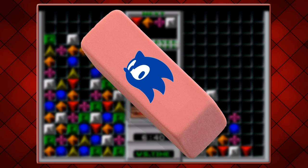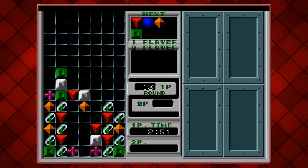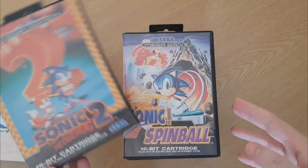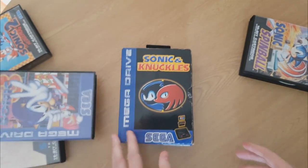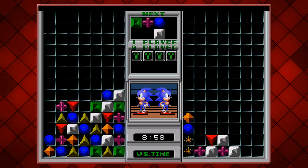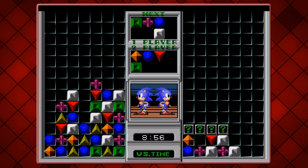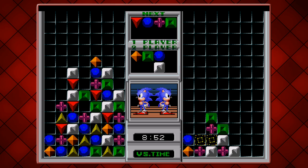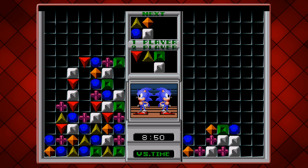Sonic Eraser — no, not that type of eraser. It's a video game that was available for the Mega Drive. I don't remember owning that game for the Mega Drive or Genesis. You're telling lies, Red Hot Sonic. Slow down people, before you jump down my throat — let me prove to you that this is indeed true, and tell you why Sonic Eraser is probably the best Sonic game of all time.